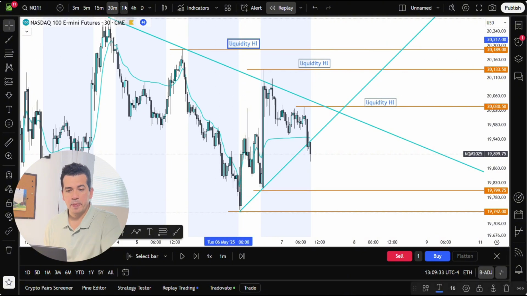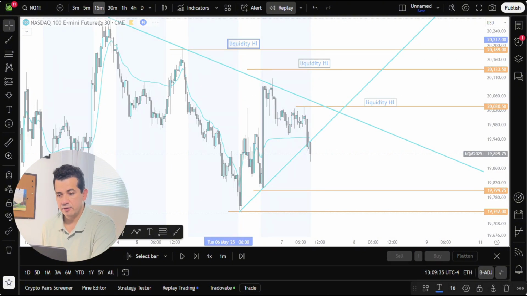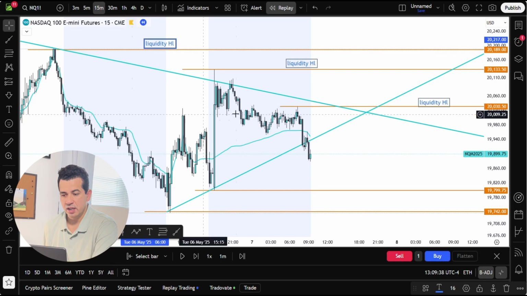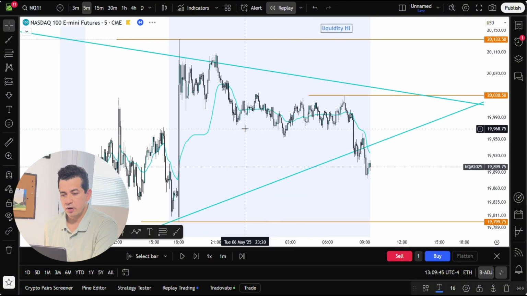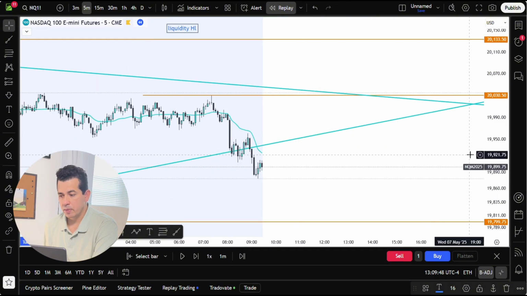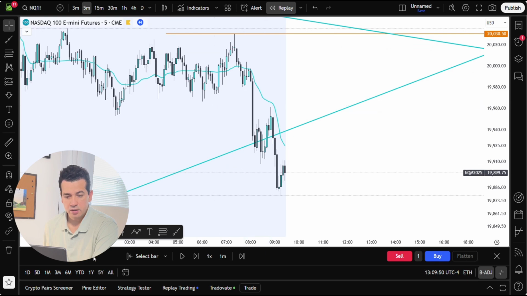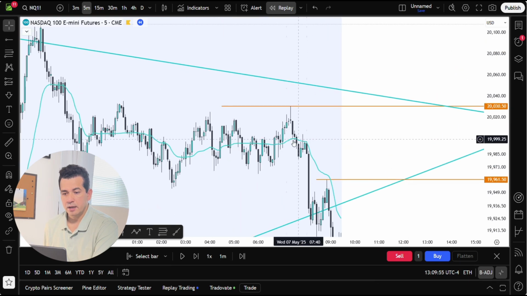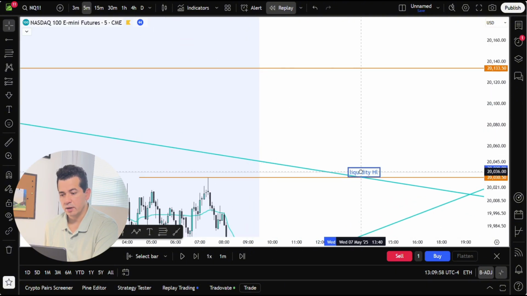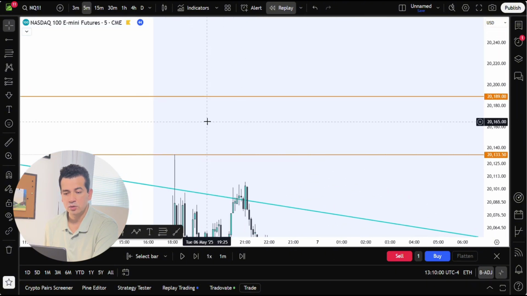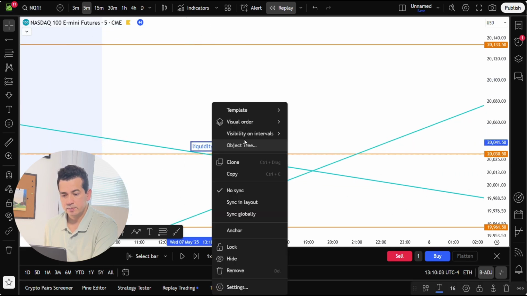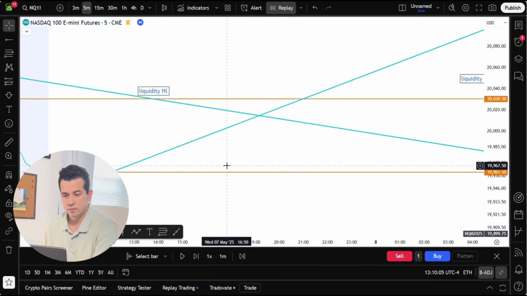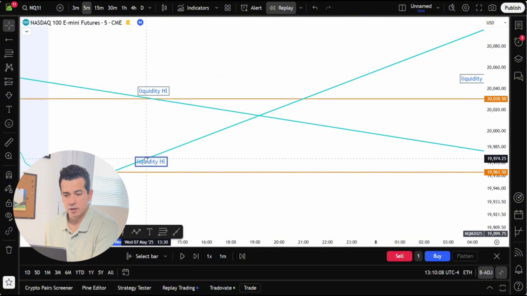All right, we're gonna go to a lower time frame, the 5-minute time frame, to see if we see any more high points. You see one little high point right here. We're gonna go down 5 minutes. And of course I see another one here, so I'm gonna mark this down right here, and bring this down here. Liquidity, high, low, high, low, and I'm just gonna bring this down here.